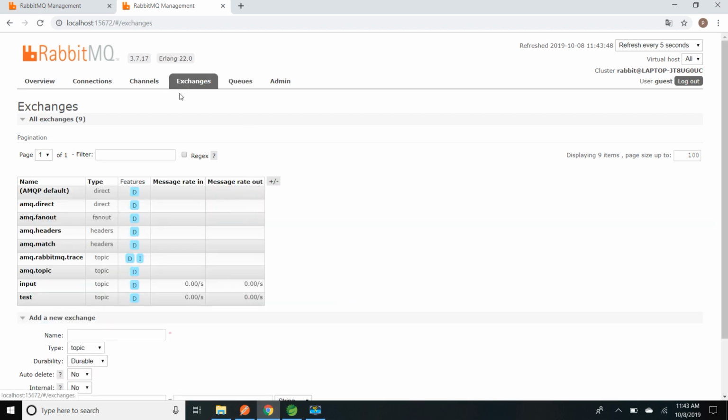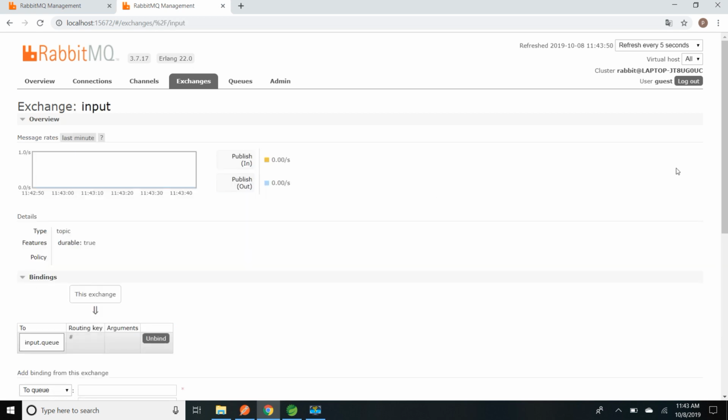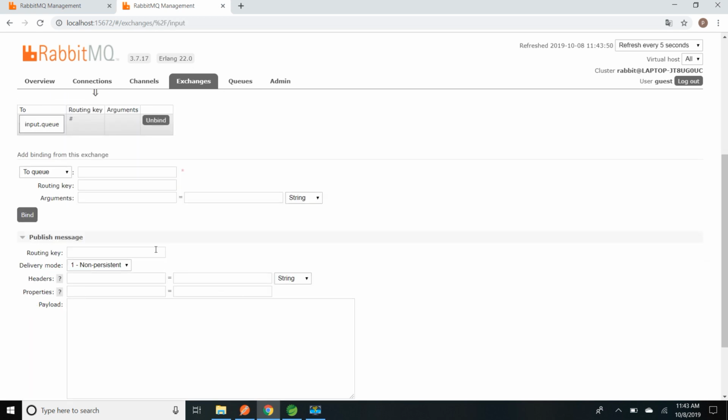And for example, if I publish one more message in this sample, this time I'm giving the routing key as sample and I'm giving name as Ram, age 30, salary 45,000, address Chennai.